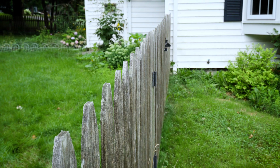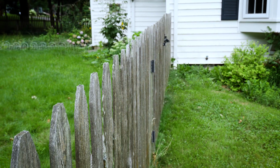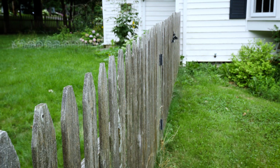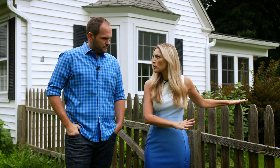The other part is, depending on what type of neighbor you're going to be, do you give the neighbor the nice looking side of the fence, which means the slats out, or do you reverse it in so you get to view the beautiful side? We'll leave it up to you. I vote for the beautiful side. They've got this kind of natural right now. I would love to paint it.